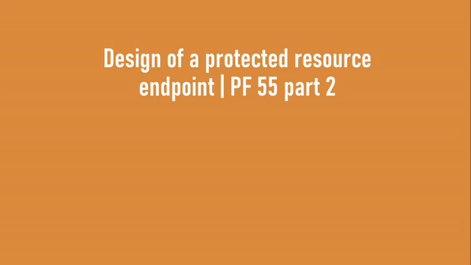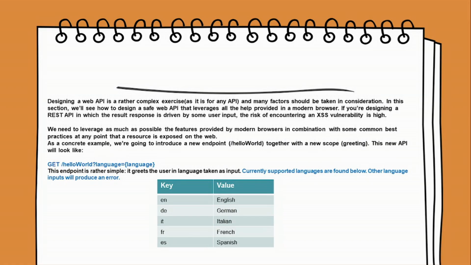So let's discuss the design of the protected resource endpoint, that is part 2. In this section, you will not get the complete details, so no need to worry about that. In the next section we can cover it completely. There are two sections of this, part 2 and part 2.1. When you see part 2, you may feel that something is pending. That is true. We are going to cover that in 2.1.